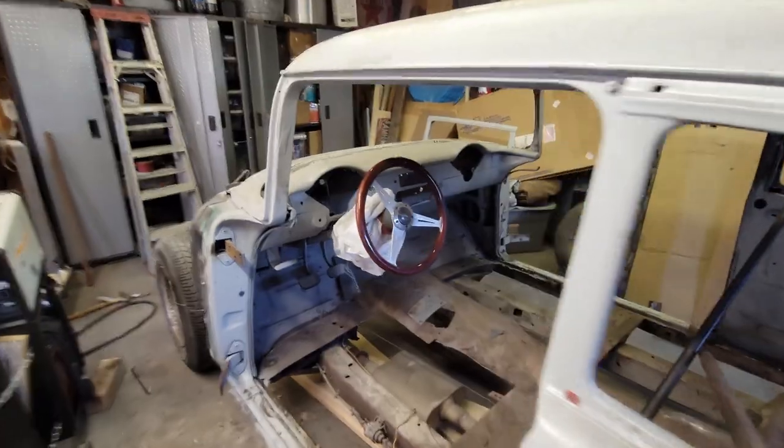In the front, it's pretty easy. But in the back, I'm not quite so sure exactly how I'm going to go about it, but I'm figuring it out right now. So let me give you a look.